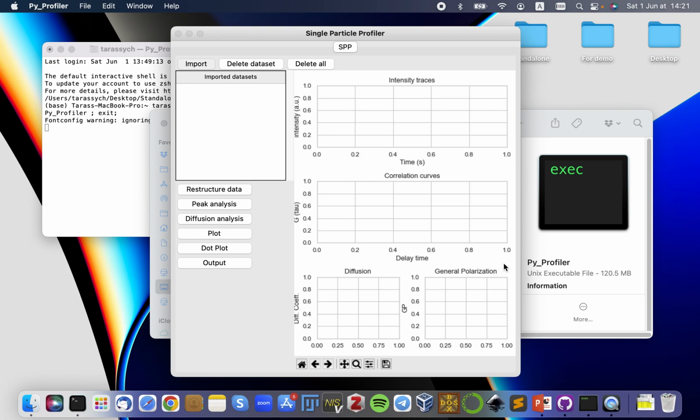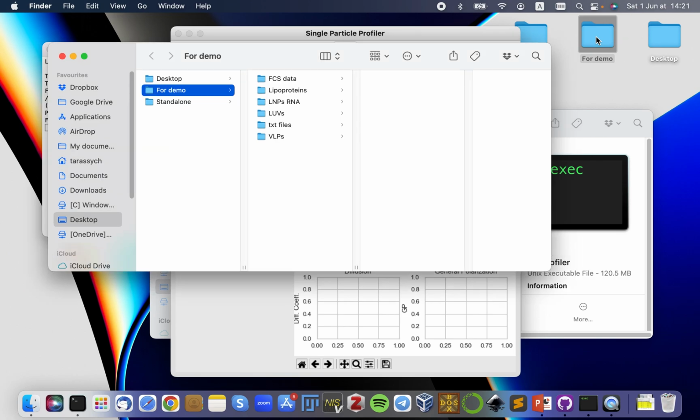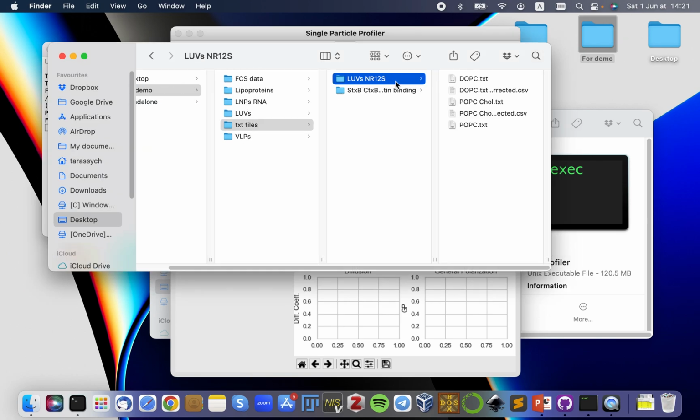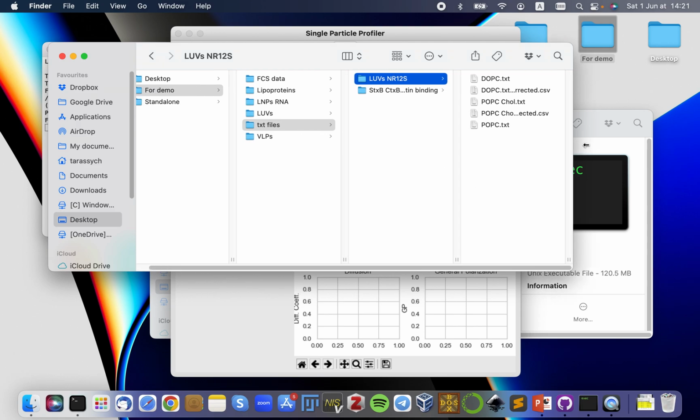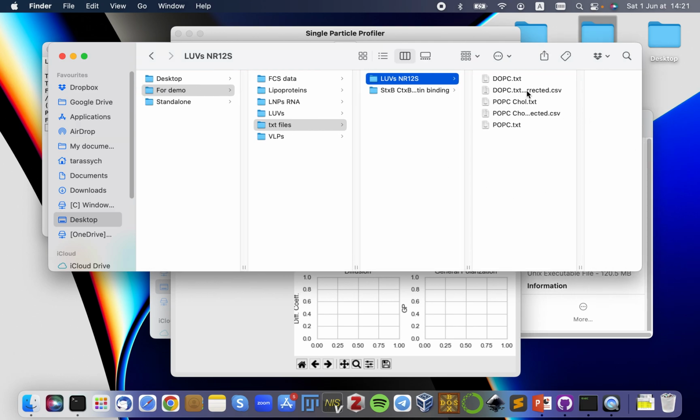The problem here is that the files are huge, and what is the program doing right now? It is extracting data from files, but also compressing them and preparing new files. What does it mean, new files? If we go to the folder where the data is, you see that there is already a new file prepared for DOPC.